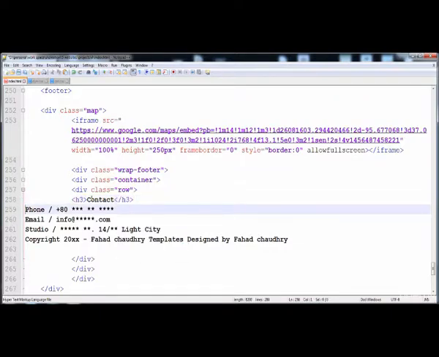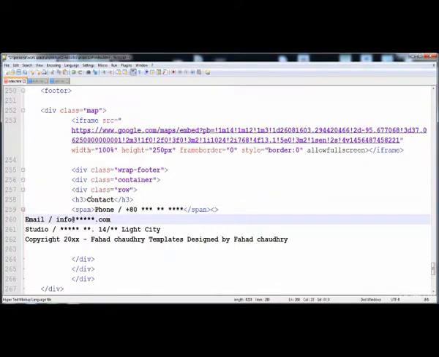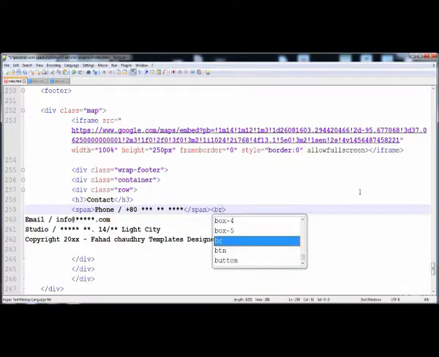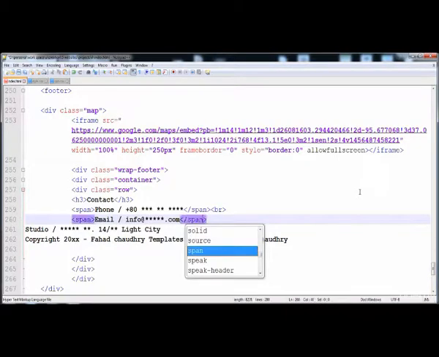And then after it, we have to give the span. Here is the span, and here is BR. Here is the BR, and here is the span.